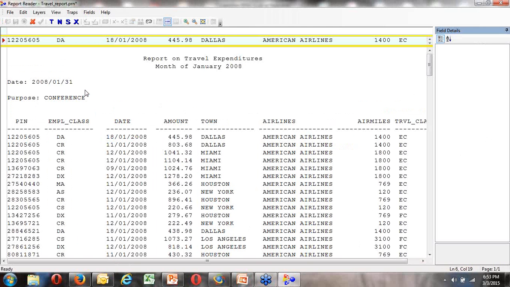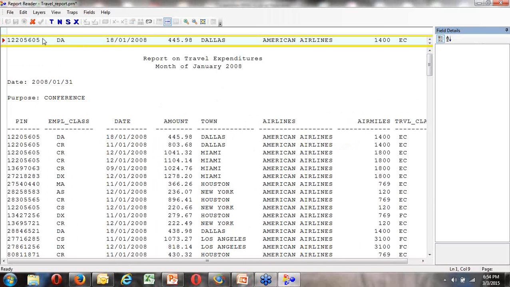Now, what is unique in this area? Looking for the uniqueness in this particular field. I can see that we've got the date, we've got the amount, we've got all of this unique information, and I want to trap that with that pin.